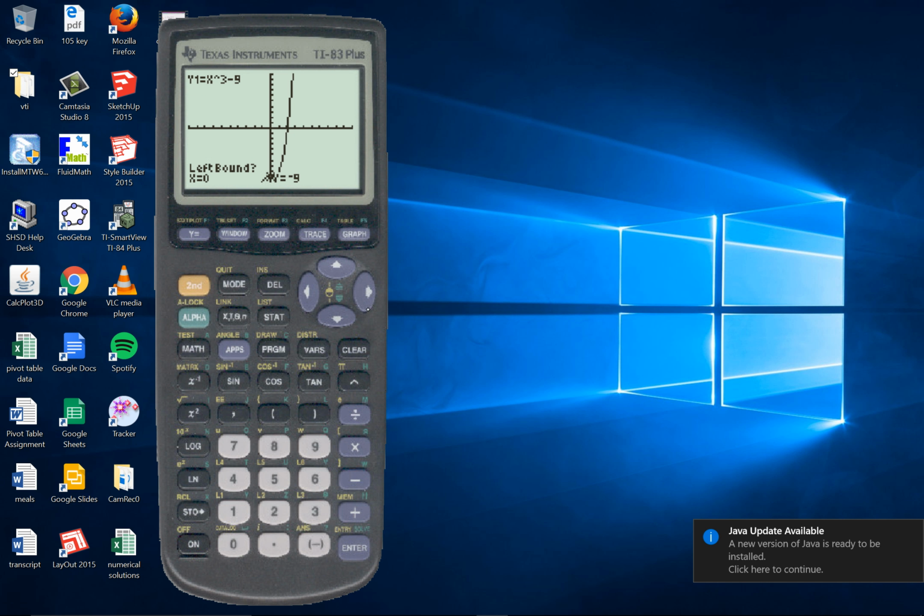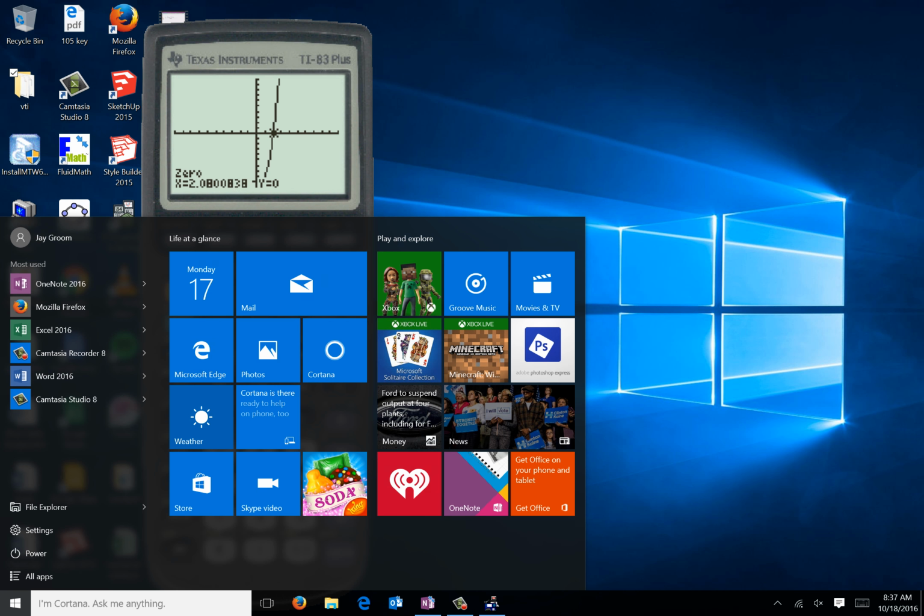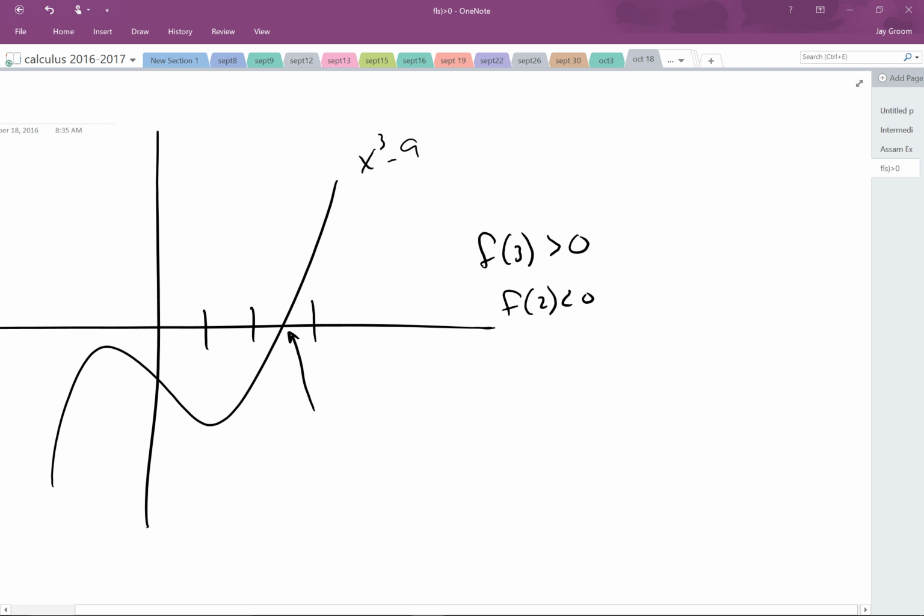And it would always say pick a number to the left of the value. Well, notice that your y value here is negative. So when I'm here at, say, 1.7, I've got a y that's negative right there. Okay, cool. And so I hit enter. And I want to go to the right-hand side of it. And I'll know I'm to the right of it because now my y is positive. And so it's looking between there, and it's going to keep guessing back and forth until it finds the value, which is 2.0800838, of course. And so the idea is that we can show that there has to be one there.